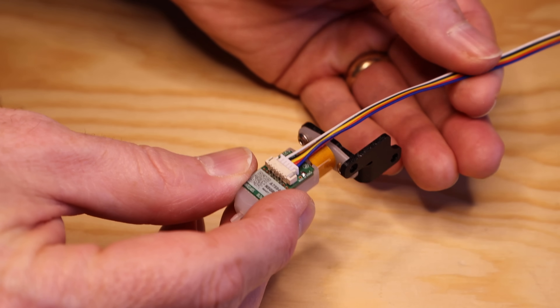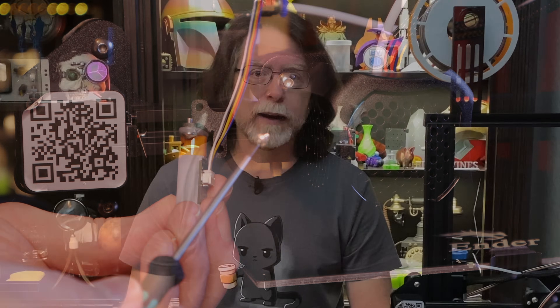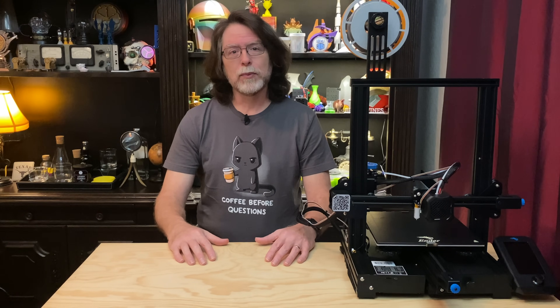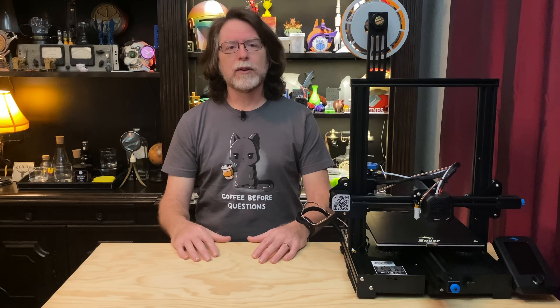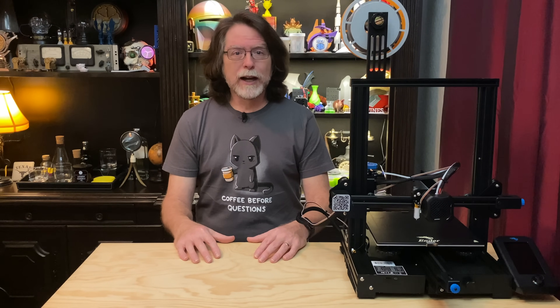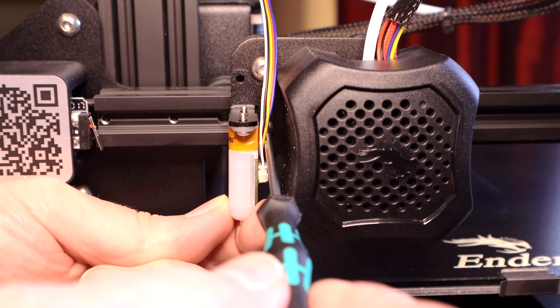According to the pictures in the instruction sheet, the probe should be mounted so that the connector side of the probe faces the fan shroud. With the probe on the bracket, it's time to mount the bracket to the x-carriage. There should be a pair of holes here for the express purpose of mounting this bracket, but early versions of the Ender 3 V2 do not have the holes. I have a very early version and — guess what — it doesn't have these holes, so I'm installing this on a newer Ender 3 V2. If you buy the kit and it doesn't have the mounting holes, I don't know if Creality will send a replacement x-carriage. It would probably take a month to arrive, so if you're the slightest bit handy with tools, you might just want to drill and tap those holes yourself. Since this printer does have the required mounting holes, I'll use the other two screws to attach the bracket to the x-carriage.